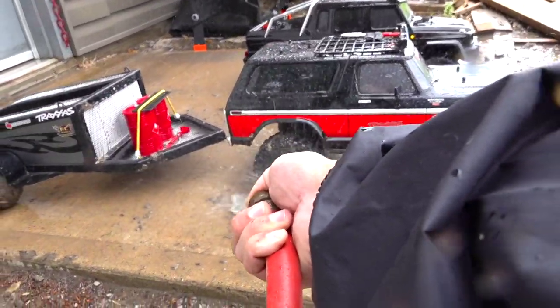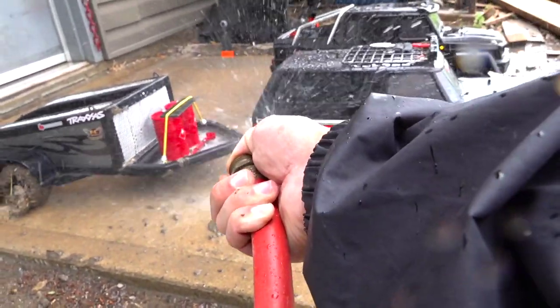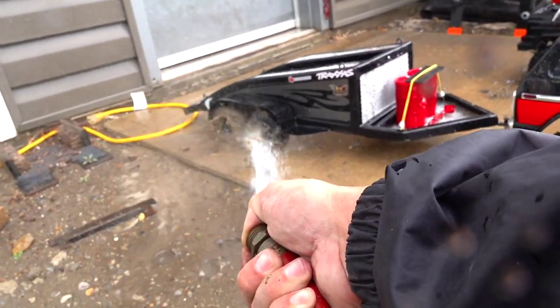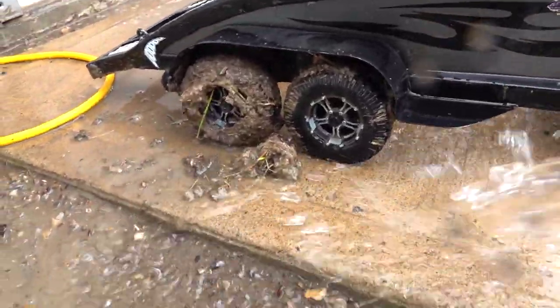On today's lesson of the hobby, if you're playing in mud, expect these problems to happen if you don't gear properly. Yeah, all that mud, that's crazy on the back tire.